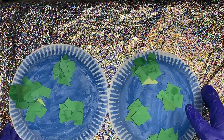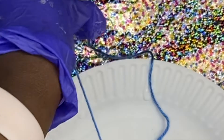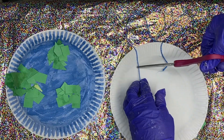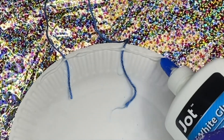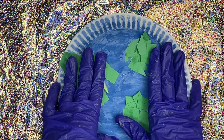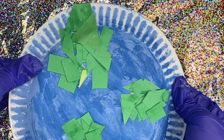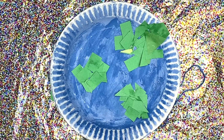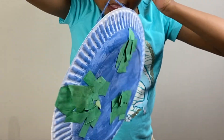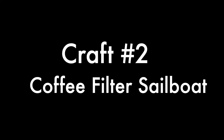Now it's time to put them together. You can either staple them together, but I want a nice clean finish so I'm going to glue them. If you want to hang this globe, you can also use a piece of string to make a little tie at the top — a little triangle. Glue that in there, then put glue all around the edges and put the plates together. That is it! Such a super simple craft that you and the kids will love. She is so amazed, spinning around like a regular globe — easy and quick.